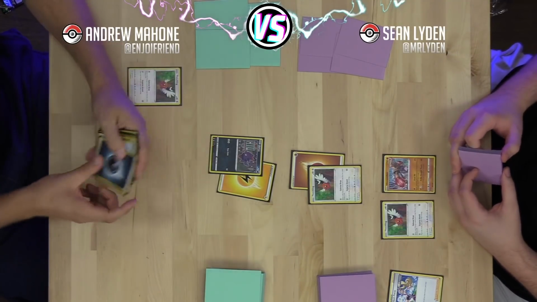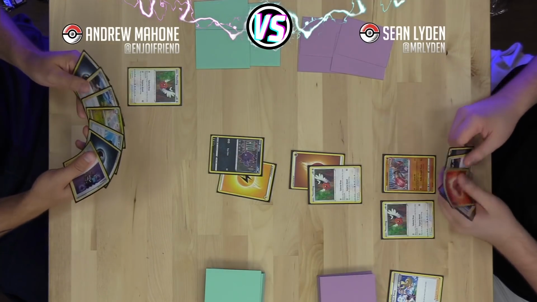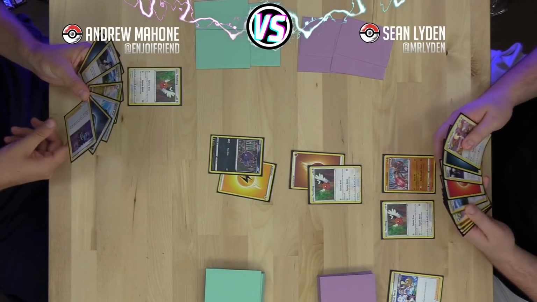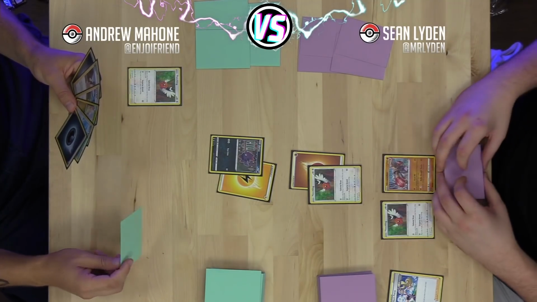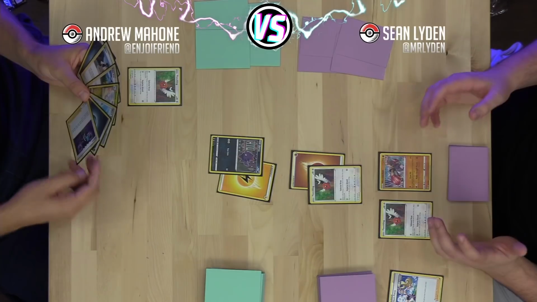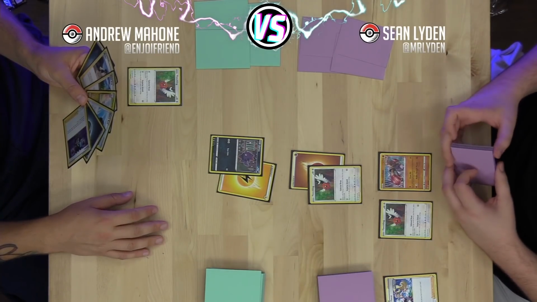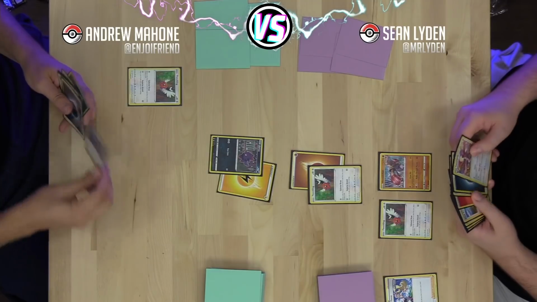Right. I'll draw. Now we've got Alistair that I can play, or Pokekid with Alistair. I think we just go for the Alistair and see what we were at. Now, you didn't get an evolution, or I guess I went first, so yeah. This is my first turn. This is my first turn to play, yeah. So, I suppose that, yeah, we're just going to go for it with Alistair.